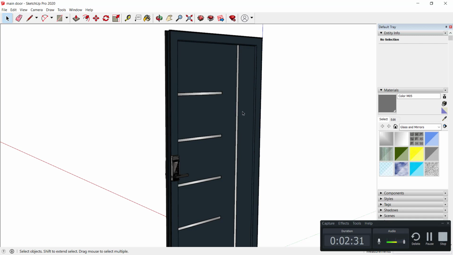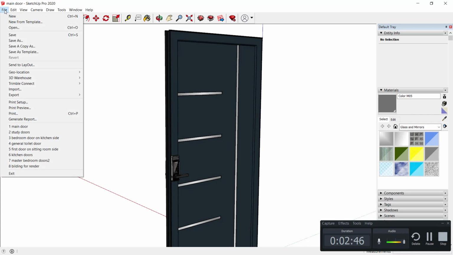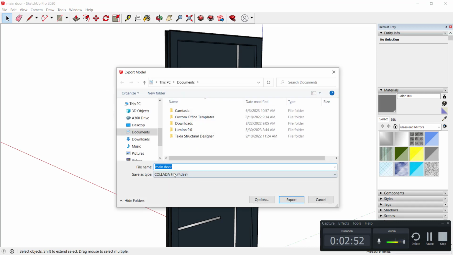So the file format I'm talking about: mostly Lumion accepts SketchUp files, but sometimes it fails. So what you do, the file format that I'm very convinced will be accepted by Lumion most of the times, is you come to File here in SketchUp and come to Export. Then when you come to 3D Model here, you click on 3D Model, and you see by default you have Collada file, or DAE file. I'm pretty sure this will be accepted by Lumion.